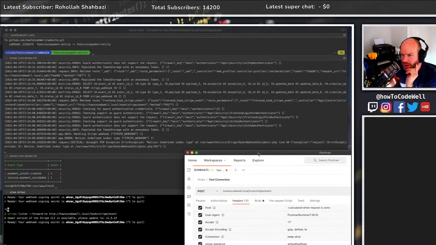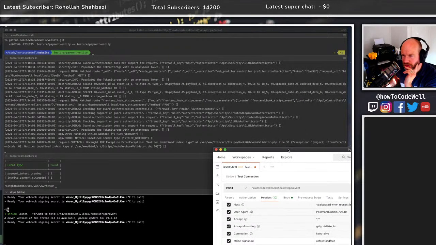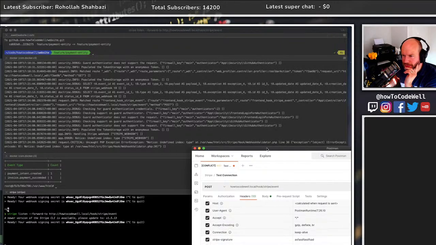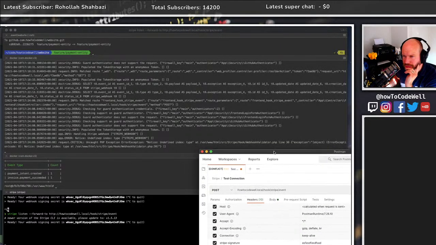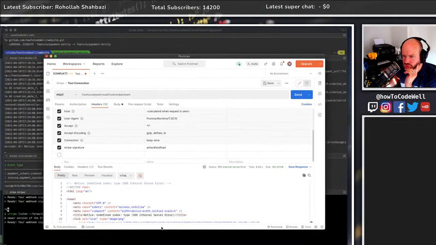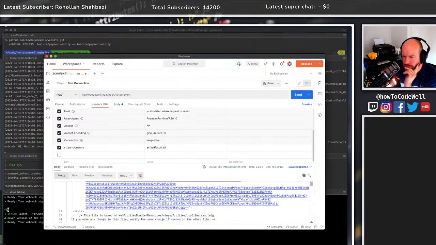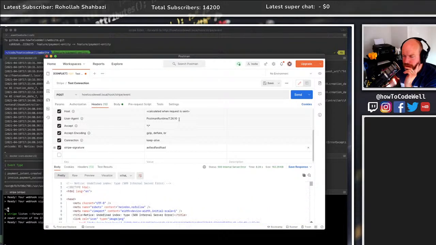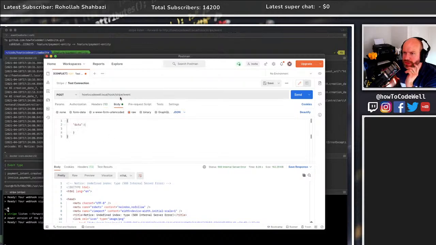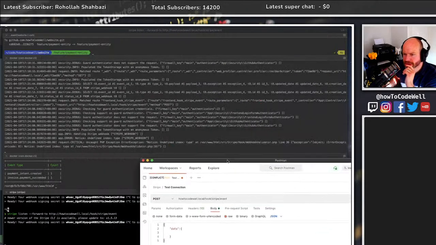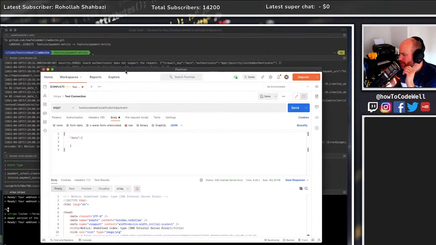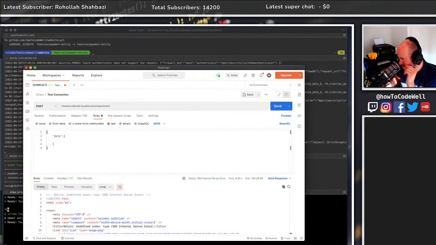We have an undefined index type. Is this because I haven't actually given a payload in the body? Yeah, I haven't given an actual thing, but it's accessing. So I'm guessing there's something wrong with Stripe and how it's configured.